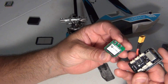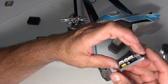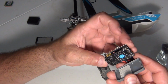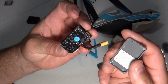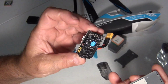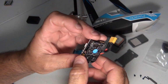So I unplugged the module. I'll put it with the old casing. And it has another plug-in board right here. So there's two plug-in boards. Oh, she came off the heat sink. Good. This only has a little bit of heat tape. The new one's going to have a lot more heat tape. There's your two ESCs built into this little tiny board. All right. Screws are still in here, but we'll put them aside. I'll bag that up later.